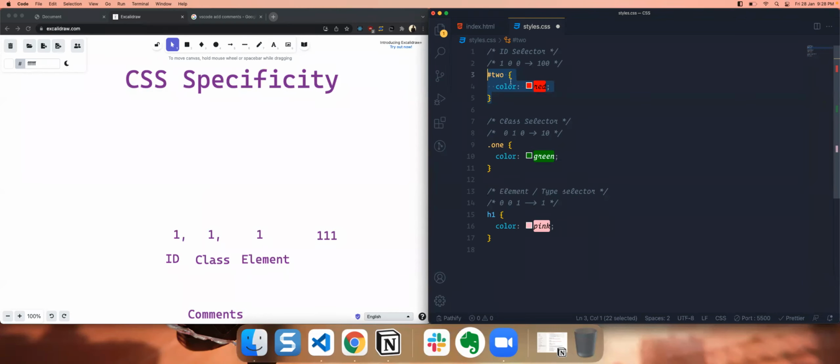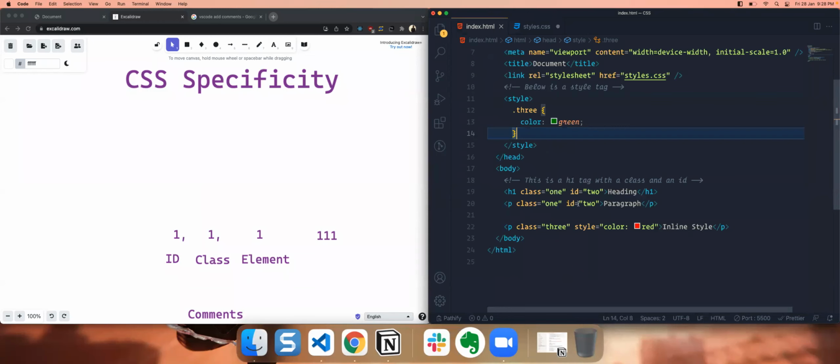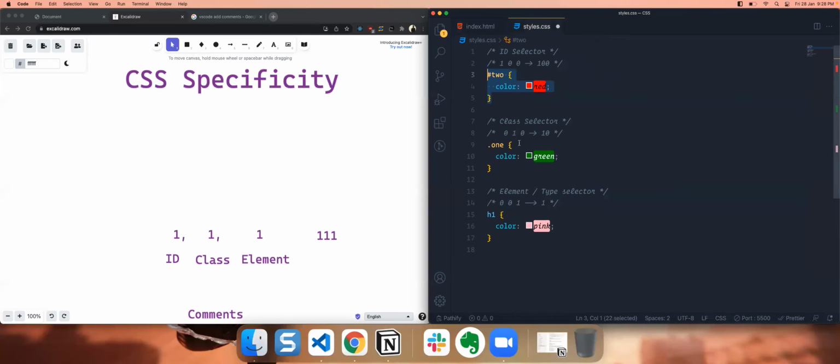Now I'll go with one more example. Let's say, okay, let's remove this. I'll add one more class. Class is 3. Now I'll go here and add one more class selector, let's say .1 and .2, and the color will be maybe yellow. What is the score for this one, guys? What is the ultimate score for this one? Rajendra, you're wrong, and Mahesh is right.